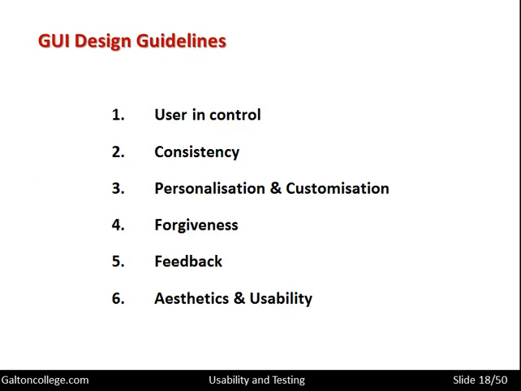Now there's also the need for graphical user interface design guidelines. So graphical user interface normally means that we're looking at a screen and the screen shows the hyperlinks. We're able to use the mouse. The mouse can hover over a link, perhaps and change color or just indicate that it's hovering over a link. This is a graphic user interface, GUI. And in this case, with these guidelines, the user is in control. The user moves the cursor around the screen and picks out the links that he or she wants.